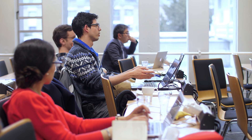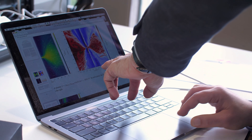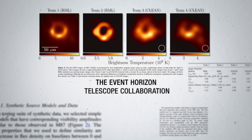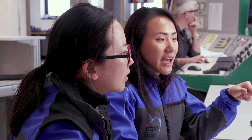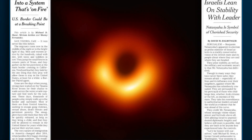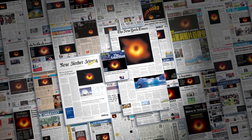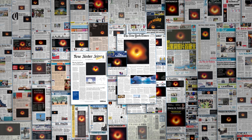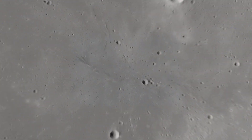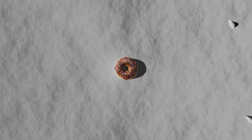To determine if the result was scientifically bulletproof, they used a variety of methods: computer simulations to identify errors introduced by their telescope network, different teams working in isolation on reconstructing the image in different ways, and new techniques and software. It took years of work until they were sure they had done it right. Only then did they show their image to the world. The result was like peering at the black hole in M87 with a telescope almost the size of the Earth — an instrument so powerful it could see details as small as a donut on the Moon.